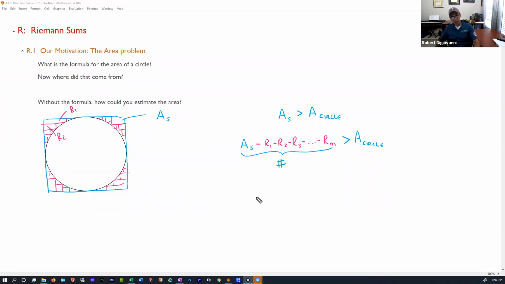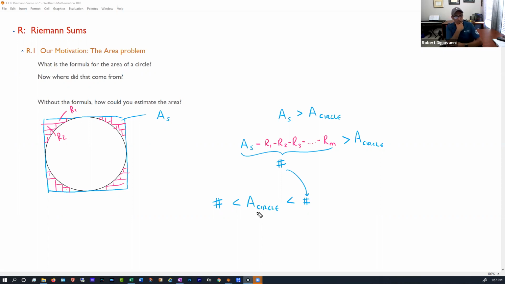And so here's what we have. We know that the area of the circle is definitely smaller than this number that we just got, but it's bigger than the number that we got from before, isn't it? So what we've done is we've smashed the true area in between two numbers. Now, the better and better I get at measuring, and the smaller and smaller my little rectangles become, the more narrow that margin becomes. Does that make sense? And so I know that the true area is somewhere in between. I've got like a margin of error.